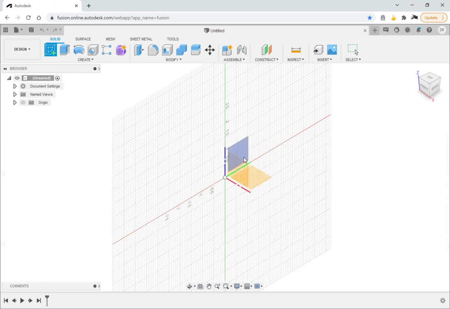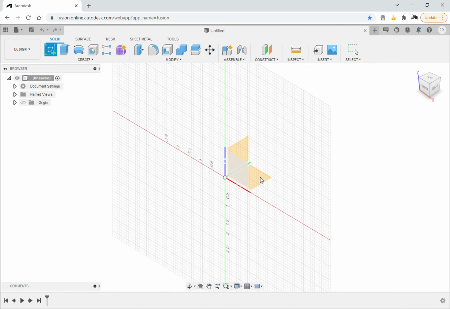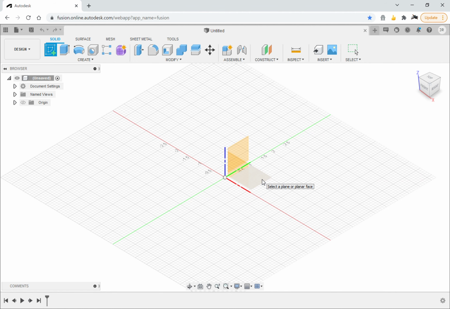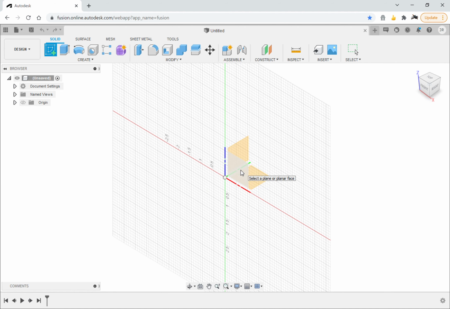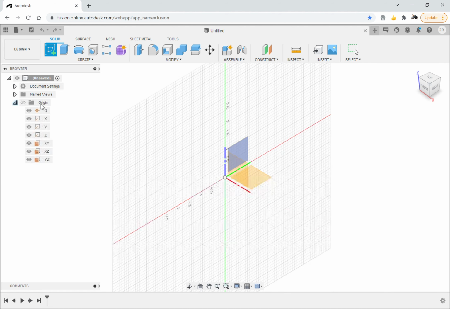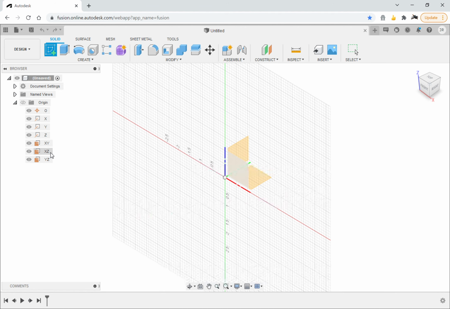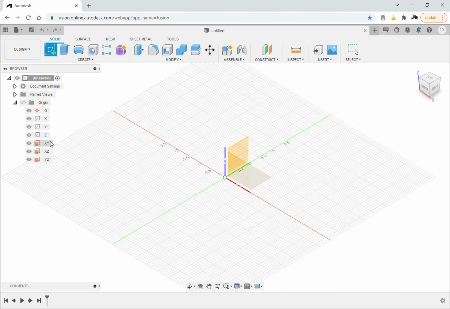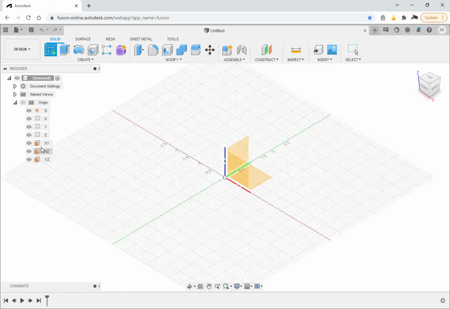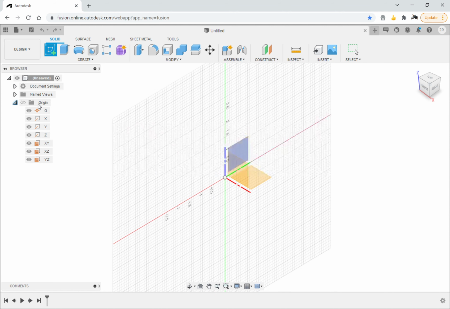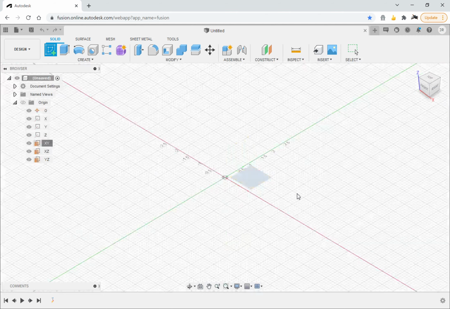When you go through and create a sketch, you'll be given choices about which plane you want to work on. You should see which one of these matches up with the drawing that you have or where you want to draw from. This plane is listed as XZ, and that's the front view. There's the XY plane, which is more like a top view. And then there's the YZ plane, which is a side view. So depending on what it is you're drawing, you'll want to choose the correct plane. And you can find these also in the menu that I just dropped down here for origin. Just for example, we're going to choose the XY plane.